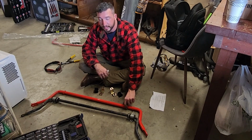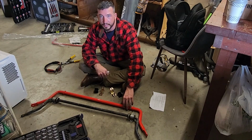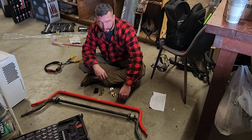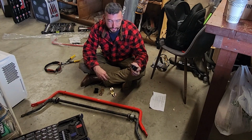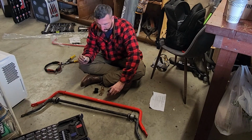You can see how the thickness on this new bar, it's just a lot bigger, a lot meatier, and a lot stiffer. So it's going to allow us to handle a lot better and flatter. One thing we do have to do is put on our new bushings. This Ebach kit does come with new bushings and retainers.